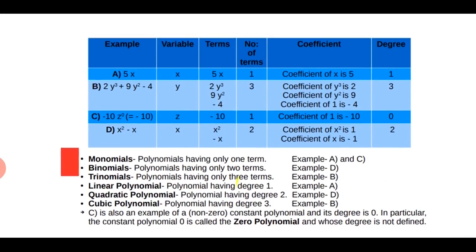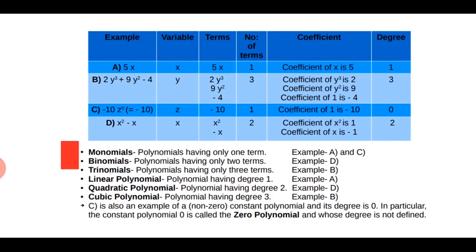These are the basic namings of a polynomial, and always recap that polynomials are named on two bases. The first base is the term, and on the basis of term, polynomials are named as monomial, binomial, trinomial, and further you can say if it consists of 4 terms, quadrinomial, if it consists of 5 terms, quintinomial, and so on. But that is not a part of our syllabus, so we will not discuss those.